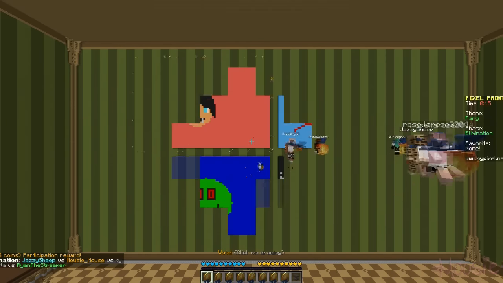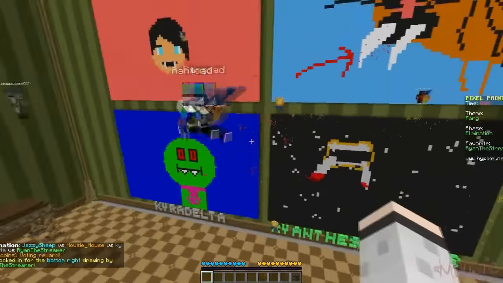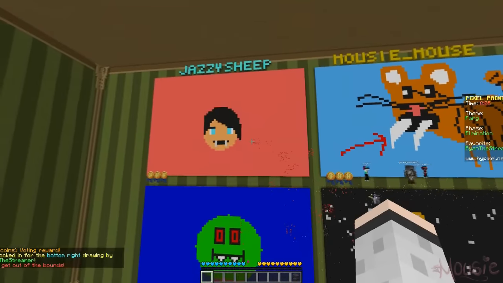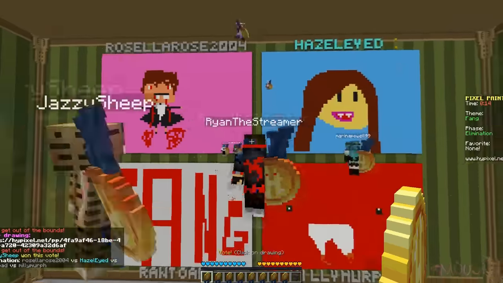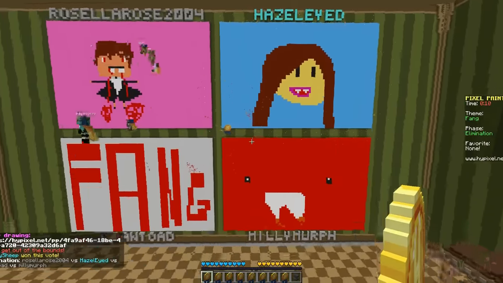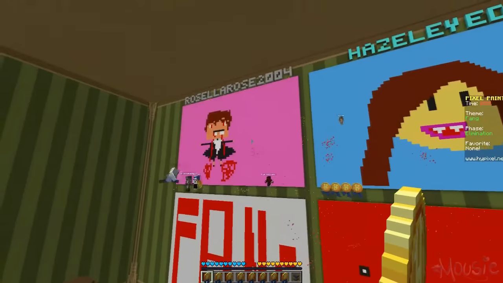Oh my goodness. Wow. I have no words. I like this. This looks nice. That one looks really good too. Jazzy Sheep is their name? Oh my gosh, I love you a little bit, Jazzy Sheep. You know how I love the jazz and the disco. The jazz and the disco. I love all the fangs. I love how this person just wrote Fang and they gave up before they even started.